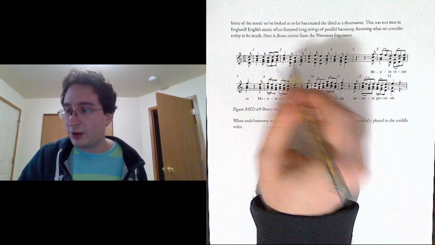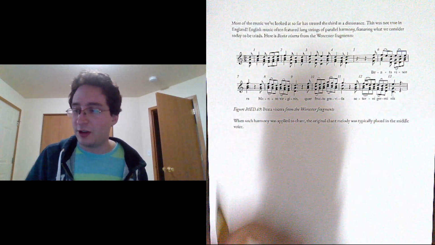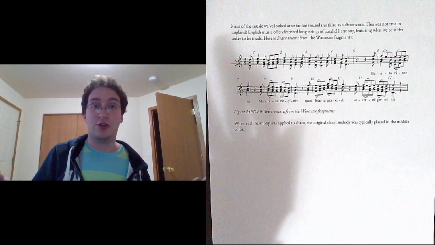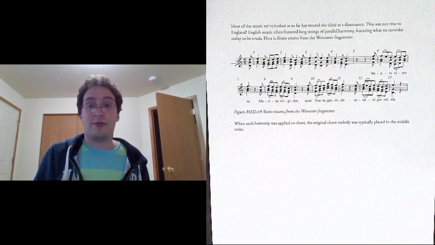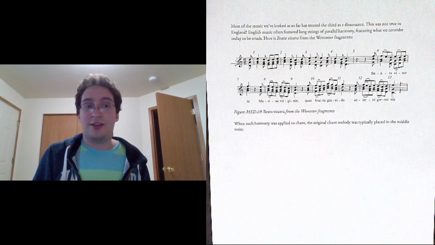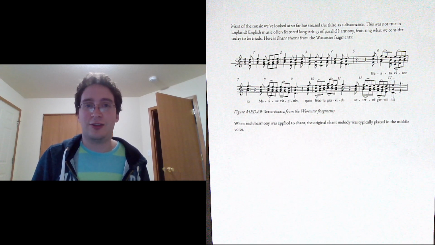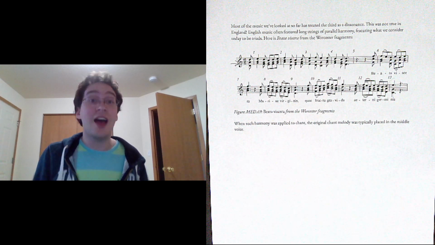If you do this with a chant melody when you're harmonizing in these parallel thirds, typically the original chant would go in the middle, in case you ever need to do that, in case you're ever kidnapped and forced to harmonize a Gregorian chant in the style of English composers in the 1300s. Now you know how to do it.